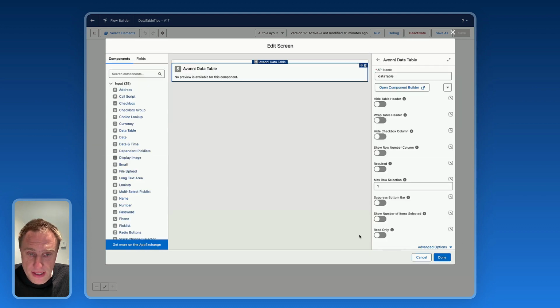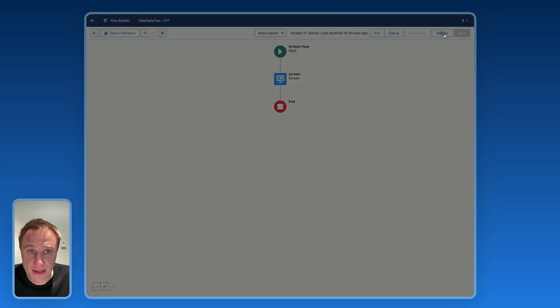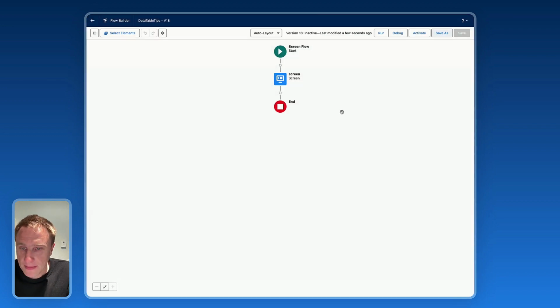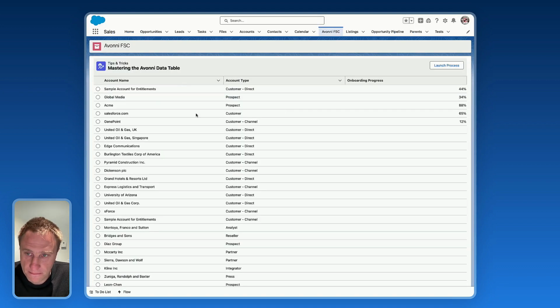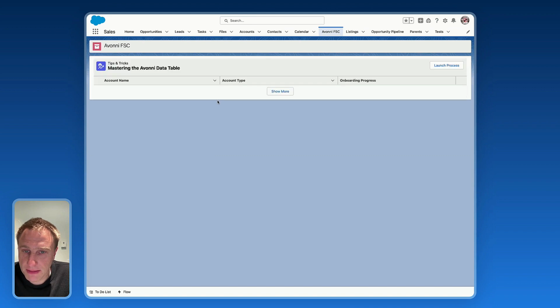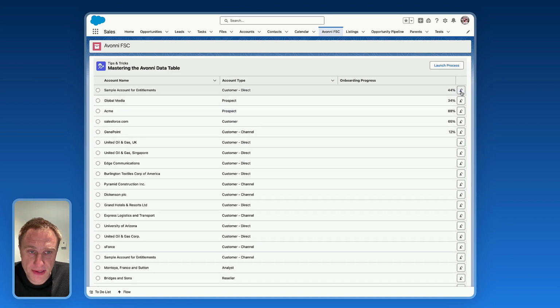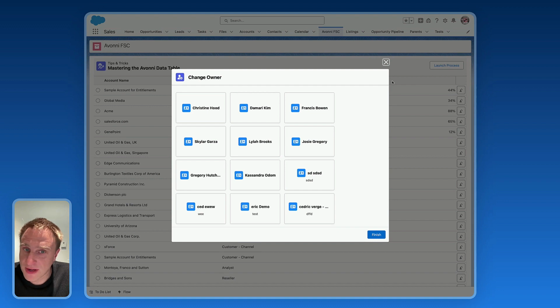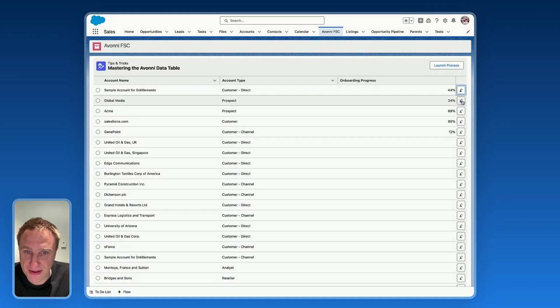So now let's click done and let's do a live test to see if I'm able to click on the button. Let's refresh the data table. Okay, now the button is there. Perfect. It works perfectly fine. I'm able to click on this button to launch another flow. It's passing the input variable to know exactly which record I am on right now. So that's the first tip, how you can add button icons directly on the data table.